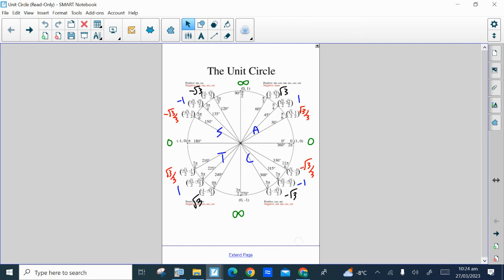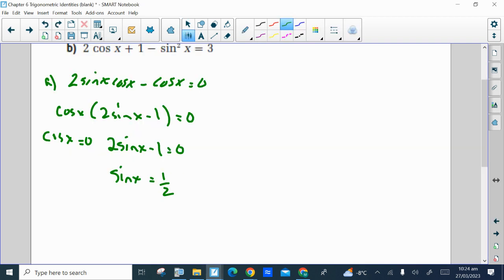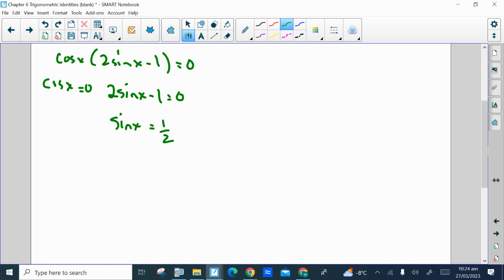So where does the cosine of x equal 0? We've already seen that today. It's at pi on 2 and at 3 pi on 2. If we check our window or our domain, once again between 0 and 2 pi, so we have to be in radians. We're also going to have answers where the sine of x equals 1/2.